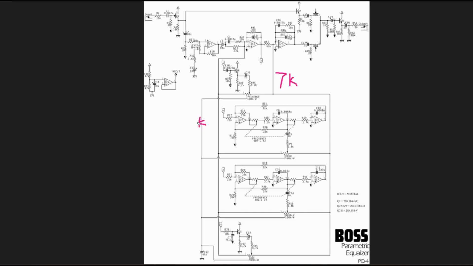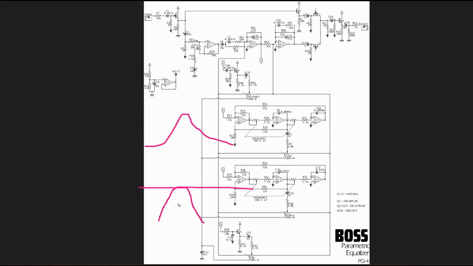We don't have any control over the Q or the bandwidth of these filters. And the reason for that is because, if you recall, I said that a parametric EQ is a resonant circuit, right? That means that there's a point at which it hits maximum resonance and it dies off. But this pedal, this circuit is not actually doing that. This circuit has no resonant elements in it. Rather, they are stacking a high pass filter and a low pass filter to approximate the same response.